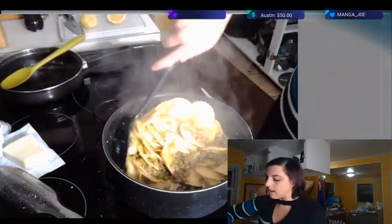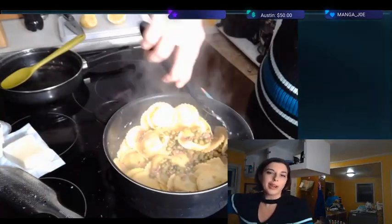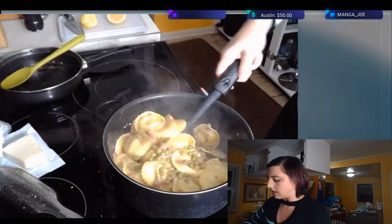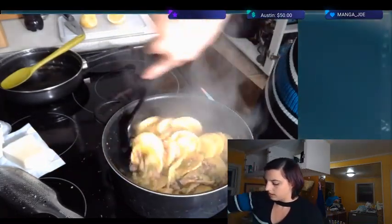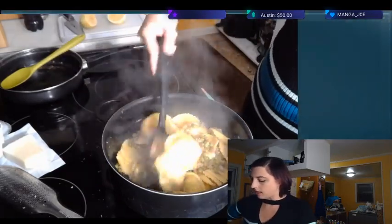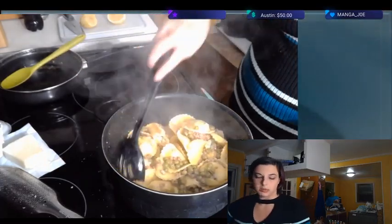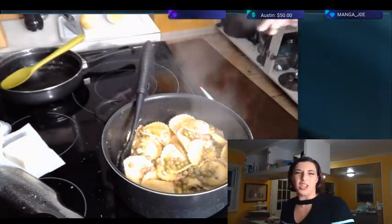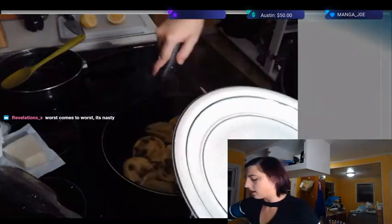Alright, I'm gonna say for my attempt at this recipe, not a complete win, but I don't think it's a complete fail. I mean, I think it's still gonna taste amazing. It's just heavier on the pasta than the sauce than I was anticipating. But that's okay. We're cooking. It's an art.